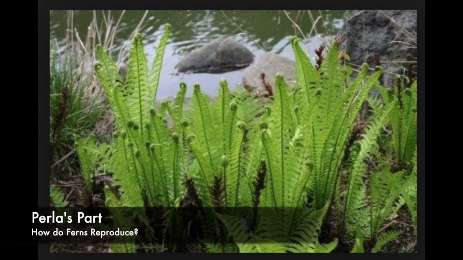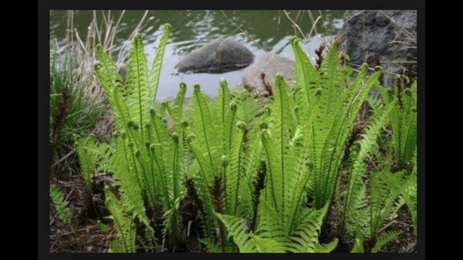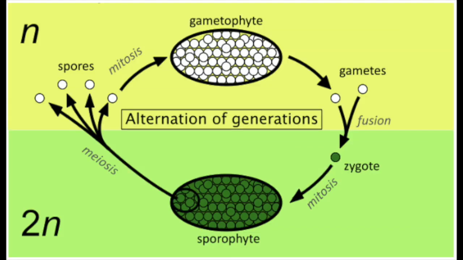Ferns, unlike some other plants, do not flower. Instead, they reproduce sexually from spores. The life cycle of a fern is very different from the life cycle of many other plants. While many plants grow a mature adult form straight out of a seed, ferns have two different stages: sporophyte, which releases spores, and gametophyte, which releases gametes. Gametophyte plants are haploid and sporophyte plants are diploid. This type of life cycle is called the alternation of generations.